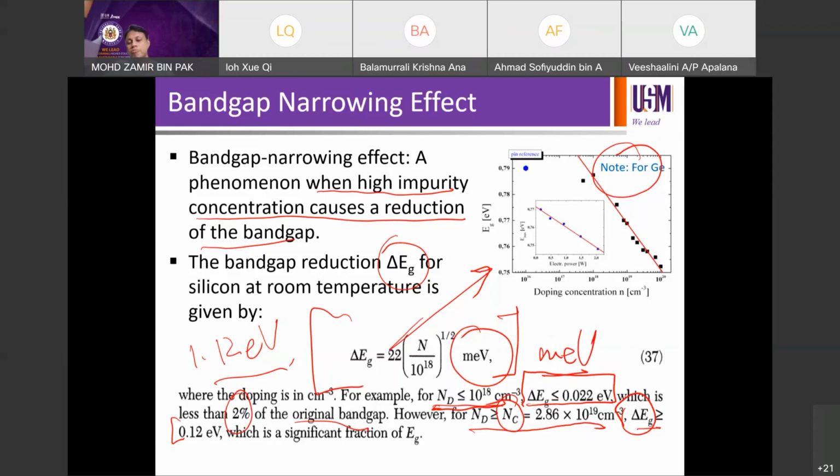1.0. So that means if the original crystalline silicon is 1.12, if your ND is above NC in this case, then you're going to see a change of 0.12 electron volt. So that means your latest band gap, your effective band gap, is now reduced to 1.0 eV. So this is the effect that we're going to see when you go for higher doping level, and this is called band gap narrowing effect. Okay, so it was 1.12, now it becomes 1.0. So you're going to have that narrowing of 0.12 as a result of the heavy doping. Okay, and the magnitude is going to be different depending on the doping level, and then depending on the semiconductor material as well.